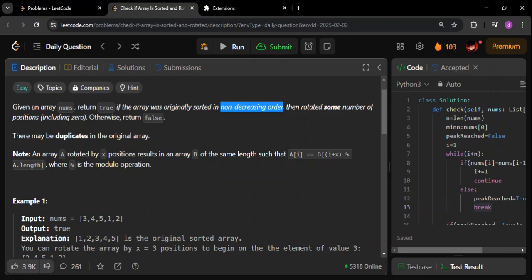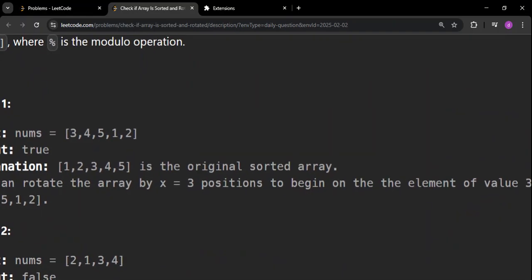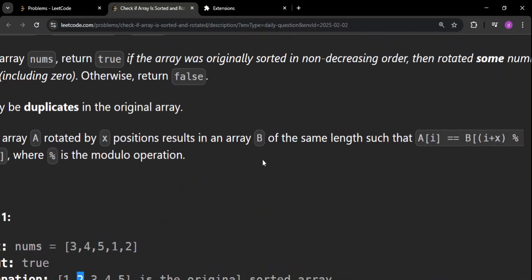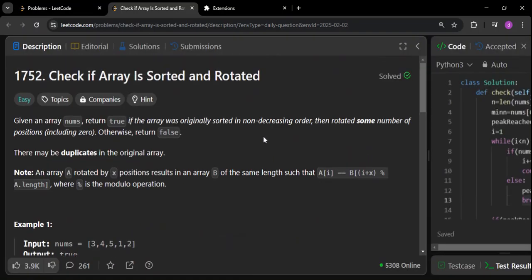Two adjacent values can be the same. Otherwise, adjacent values have to be in such a way that they are increasing. For example, see here, 1 and then 2. After 1, the next number increased by 1. Now this number could have also been 1. So that's the difference between increasing and non-decreasing. Non-decreasing means that adjacent elements can be the same, as simple as that, and in the other case they can be increasing. It has two parts. First, it can contain strictly increasing elements. Second, it can also contain elements which are the same. That is the meaning of non-decreasing.